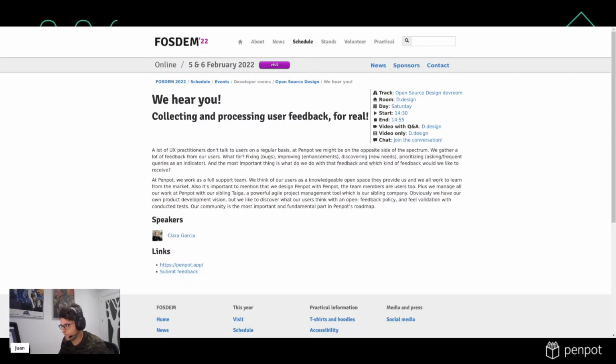And more stuff before we start working. This week we have a big announcement because the beta 1.11 release will be available pretty soon. As I said, this week probably. The new release will bring a bunch of feature enhancements, bug fixing, etc. So if you want to know more about that, we are going to see most of the important features during the stream. Spoiler: get ready for prototype animations, new zoom options, performance enhancements, etc. And much more.